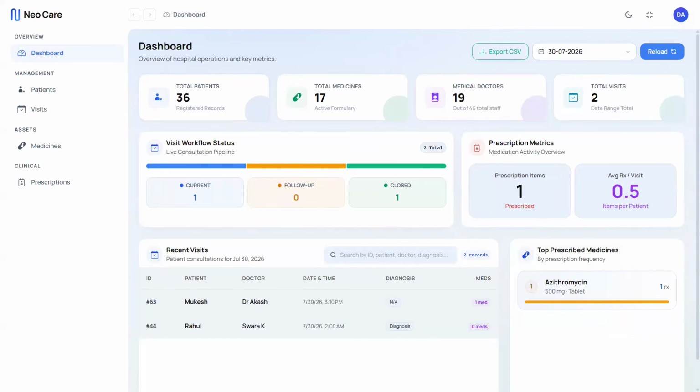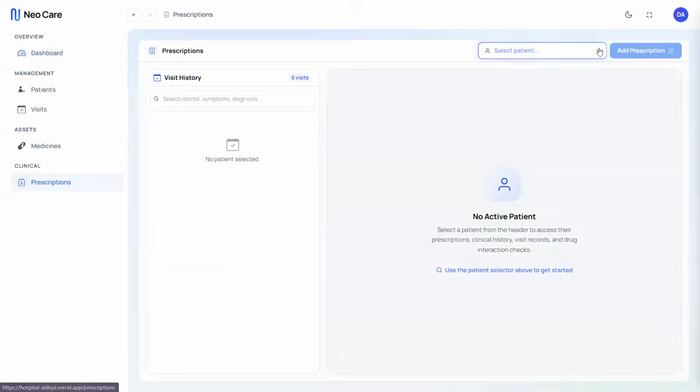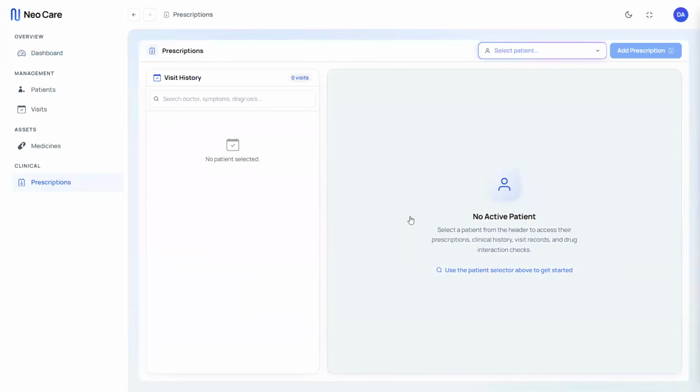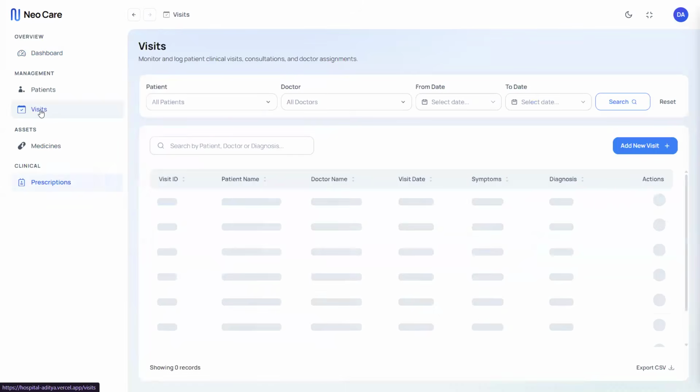A doctor logs in, and he is just selecting the patient. It should not be like that. If a doctor logs in, we can have a page where we show all the visits assigned to him for today, what appointments are there. Because while creating the appointment, while creating the user, we can select the patient also. Sorry, we can select the doctor also. So we can filter like that.